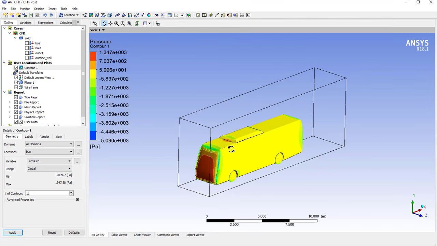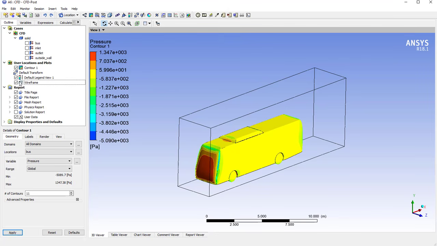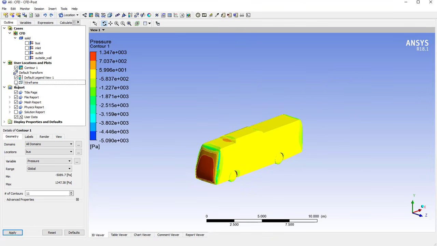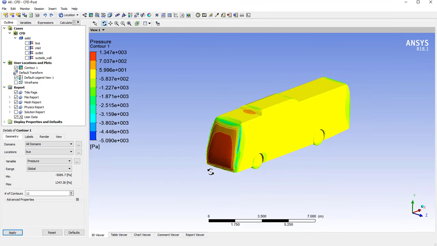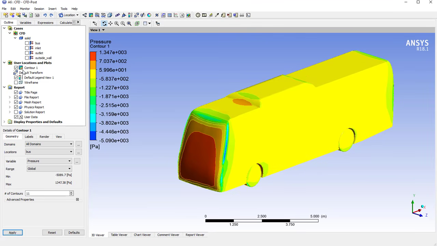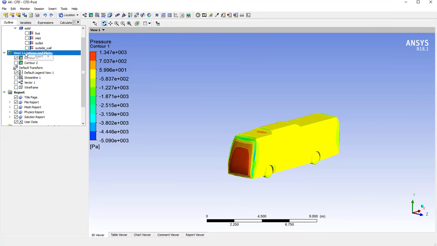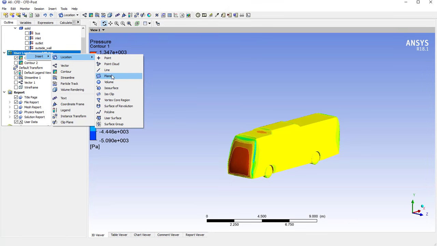As we expect, the pressure will be higher due to the frontal area at that region. This is the wireframe; I'll turn it off for now. Yep, so this is the pressure plot. Now to draw the velocity plot, you can't select the bus only; you need the outside domain. Remember that we are dealing with the air, right? So you need to select the velocity of the air, not the body, since it will be 0 on the body.